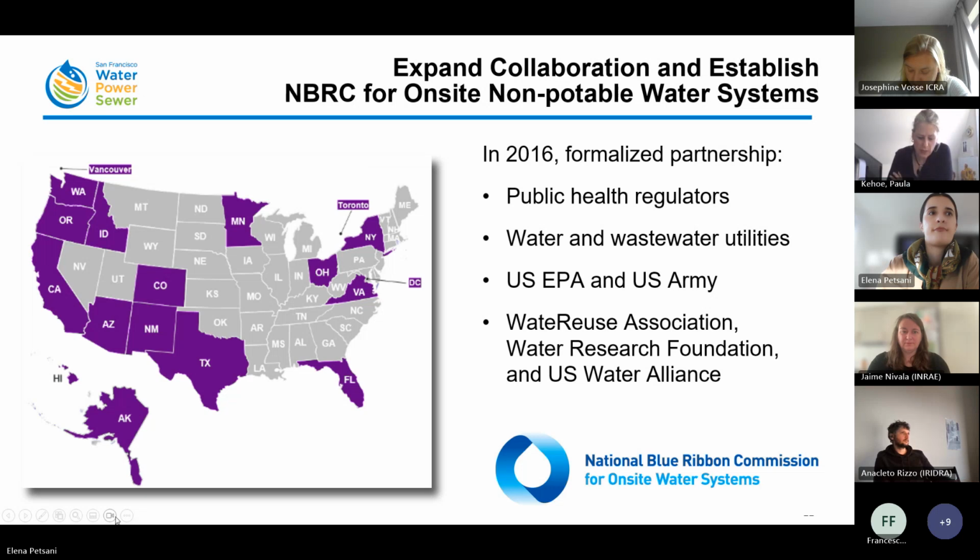Next, please. Just for the last couple minutes, I wanted to touch on the work that we're doing on a national scale. We have a whole collaborative of public health regulators, water and wastewater utilities, as well as the U.S. EPA and the U.S. Army, who are doing a tremendous amount of work in decentralized scale applications. We formalized this partnership, and it's been a very exciting opportunity to expand the concept of decentralized water treatment systems throughout North America. We focus on public health, on-site oversight and management, as well as lessons learned.